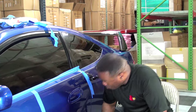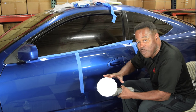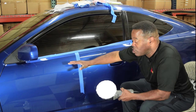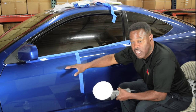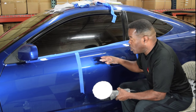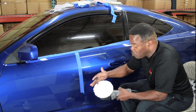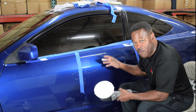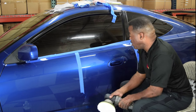All right, now I'm going to do one half of this section here with the microfiber pad, and then I'm going to do the other section with Optimum's foam pads. I want to see if there's any difference between which one I choose, if one gives me better results than the other, if one is quicker than the other. So basically what I'm doing is comparing microfiber to foam in the Optimum polishes line. All right, so here I go.